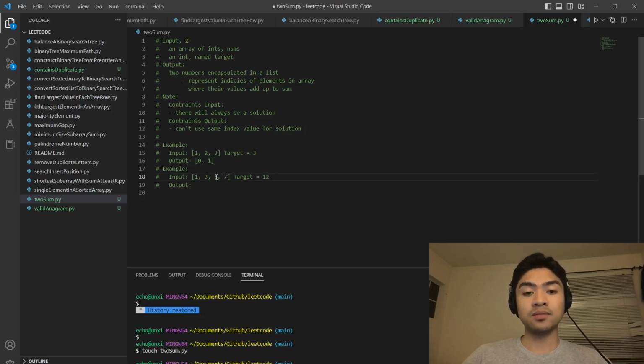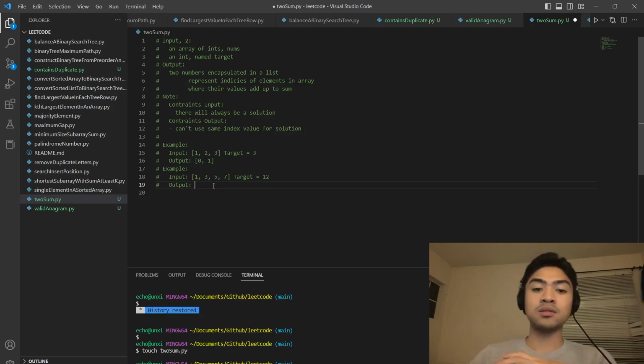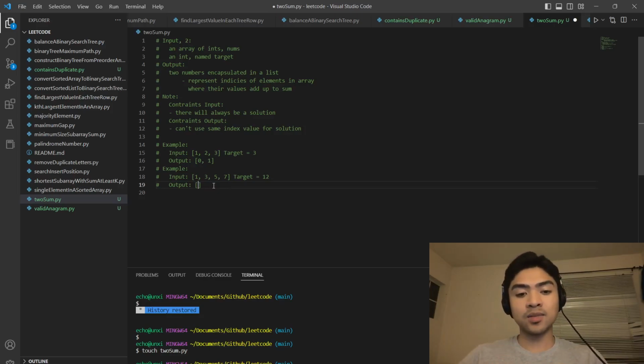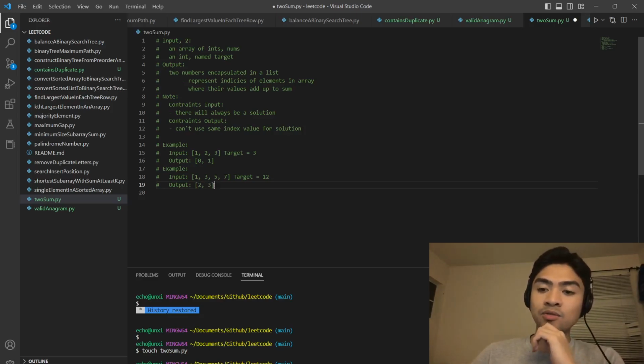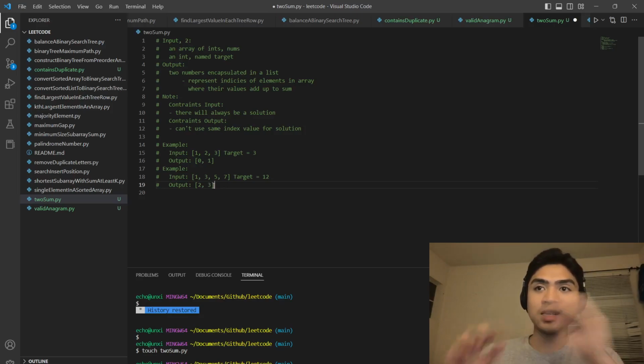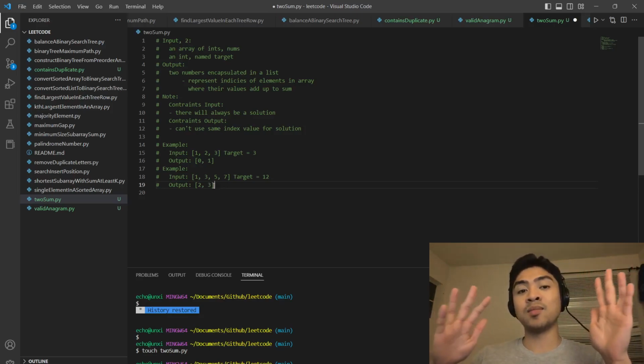So 5 and 7. 12 minus 5, that's 7. We have 7 in the list, so we're going to use the indices of 5 and 7. So 5 is at index position 2, and 7 is at index position 3. So 2, 3, right?